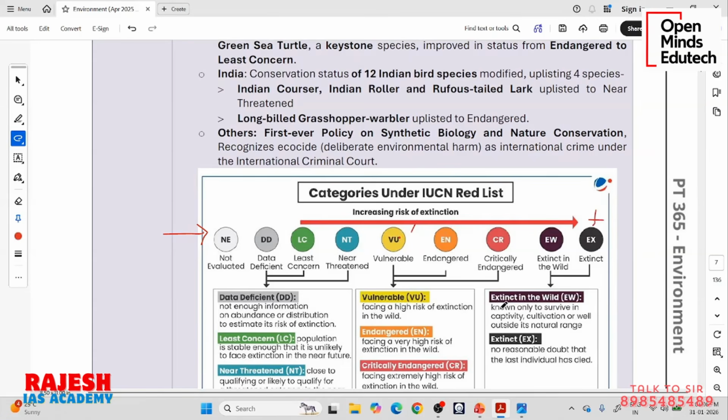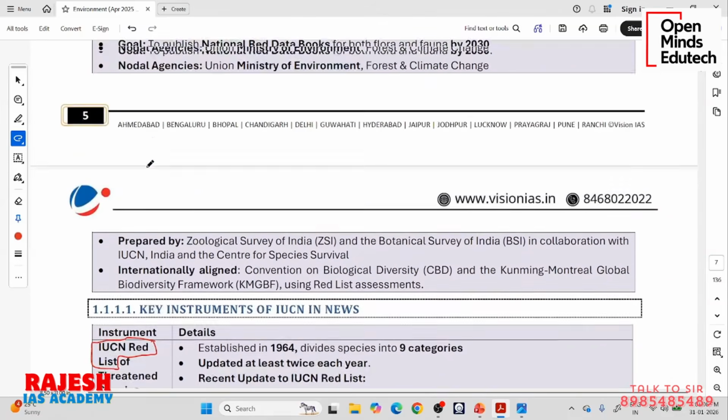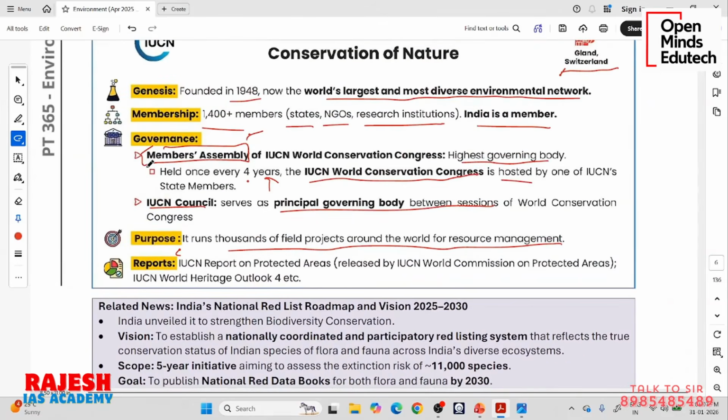Okay, cheetahs in India have gone extinct. That means there are no more cheetahs in India. So we are importing them from South Africa, Namibia, etc. So extinct means completely gone. There was a time cheetahs lived in India, but we have killed all of them. So the extinction status is listed in this Red List by IUCN. This Red List book is prepared by IUCN. IUCN is famous for that. So along with the IUCN Red List, it also releases some reports like the Report on Protected Areas.